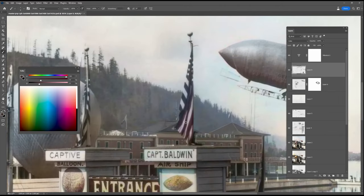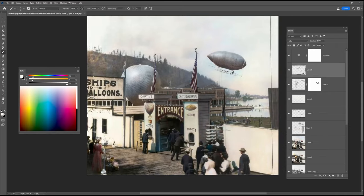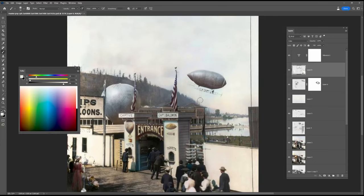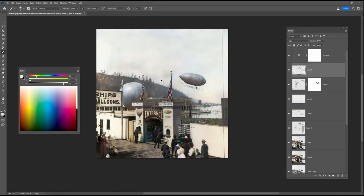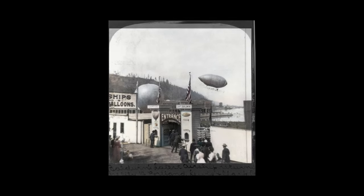Now, obviously, I need to address the American flags. A couple of last little touches and I think I'm good. So there's the original and my work.